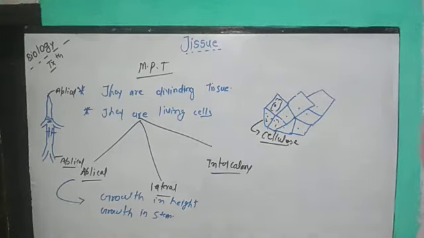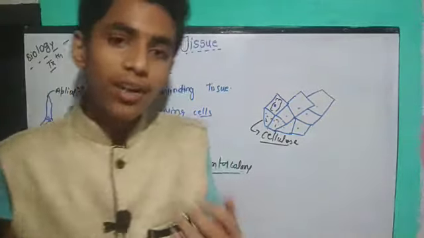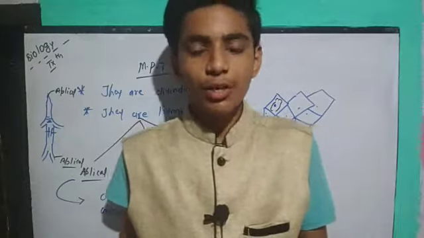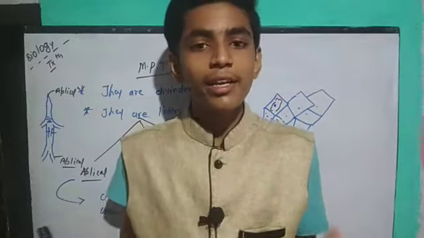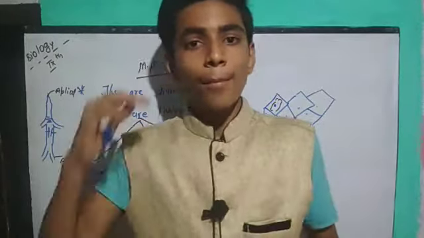So overall we can say that meristematic tissue helps to form permanent tissue. How do they actually form the permanent tissue? Let me tell you about that only. And even let me tell you one more most important thing for meristematic plant tissue: whenever plants get any injury, they are actually healed or overcome by meristematic plant tissue.